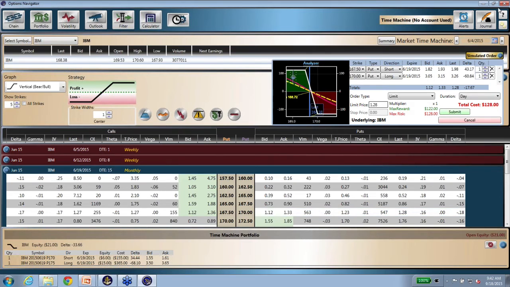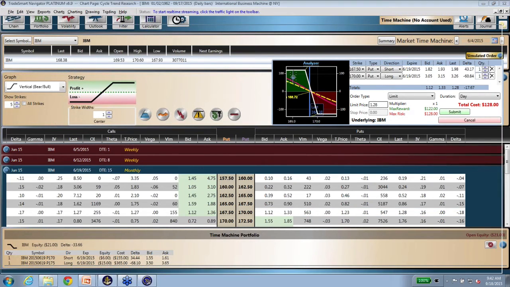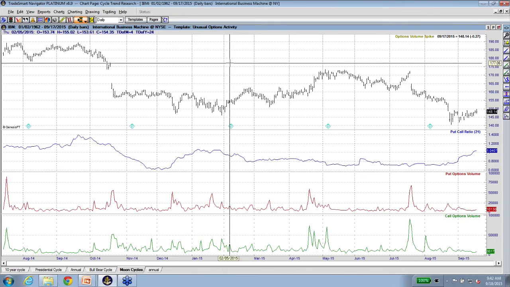The last thing I want to talk about, and you see our open equity hasn't changed, was actually in trade nav. So I'm going to go ahead and close this down now, and you guys can ask questions. I guess we haven't had any questions. I'll go look at the question board in a minute.